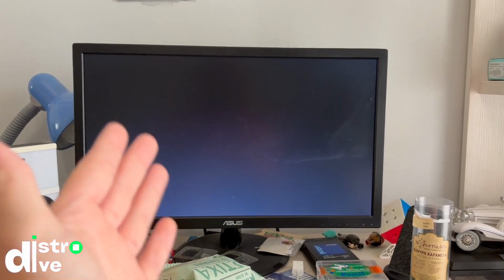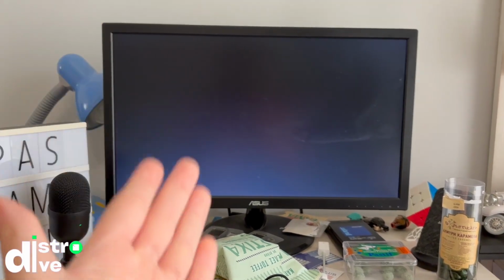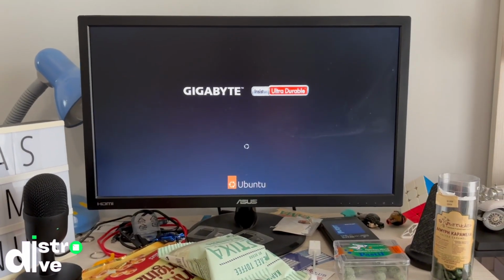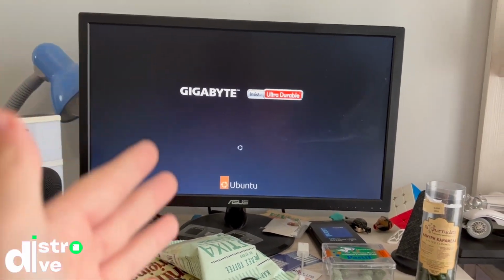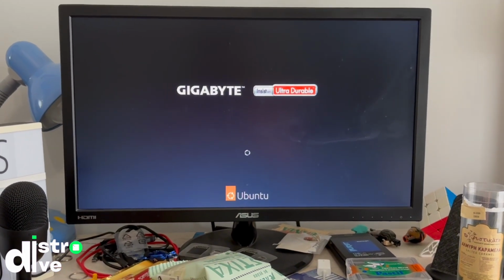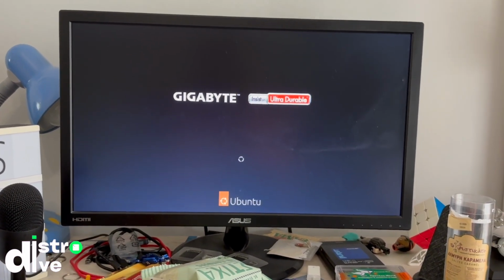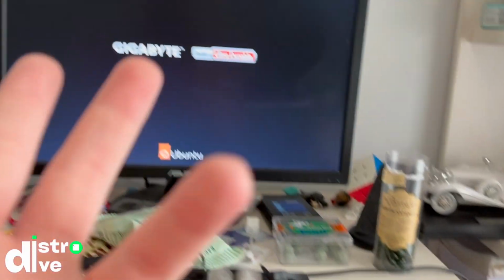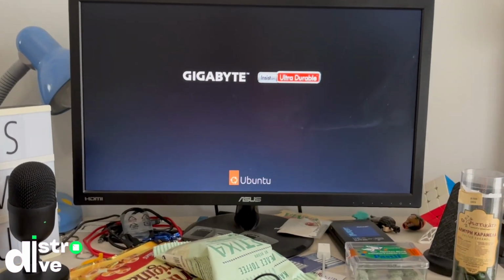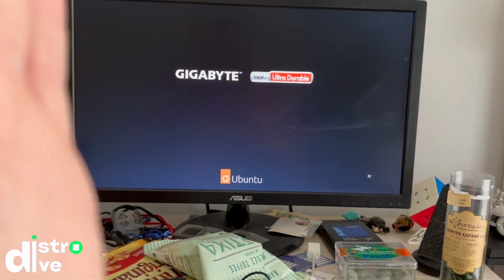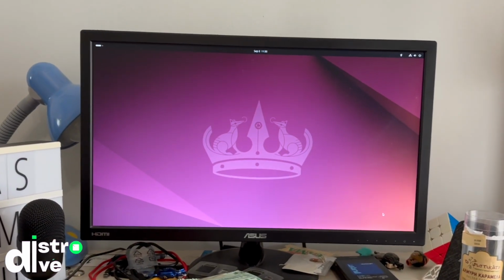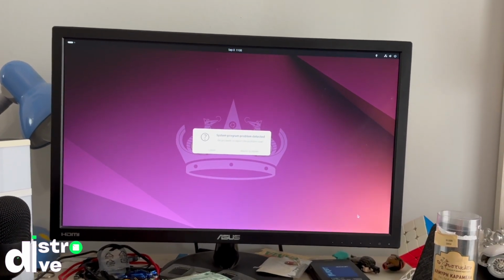So, while I'm waiting for this to boot, why Ubuntu? I'm sure you'll be writing in the comments, "Oh hey, Akalos, you said you were going to take a dive into Alpine Linux, and what happened? Why is this Ubuntu?" Well, as it turns out, Alpine Linux doesn't really like NVIDIA graphics cards, and my computer has an NVIDIA graphics card. So basically, it was almost impossible to use. I managed to get it installed, and I have a 15 to 20 minute video of the actual installation, but it kind of failed.